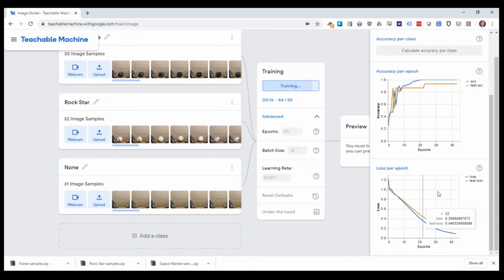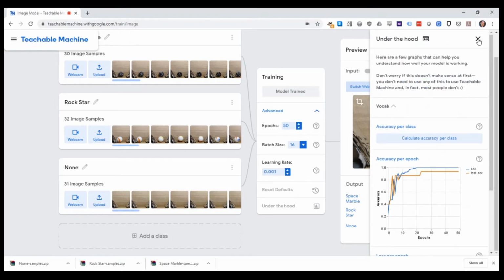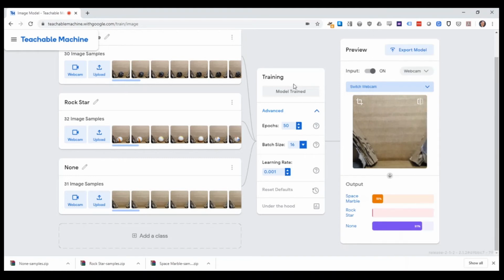So it's already maxed out its accuracy pretty much, but this bar down here is still going down. This is just showing how confident it is in its prediction. So it's got really good accuracy in its predictions right away, but it's not super confident in it. So we keep training to get that number as low as possible so that it's really confident in its predictions as well. So now let's try it out.